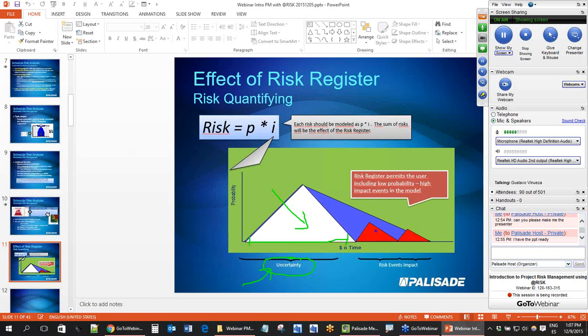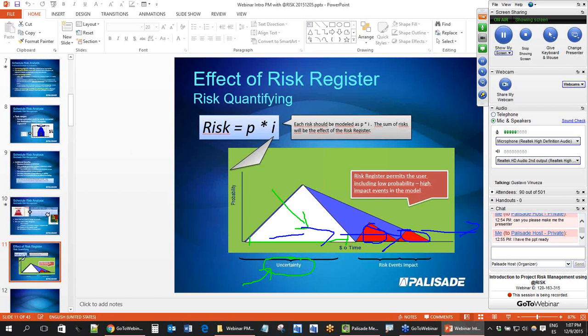But also you have a component which is represented here by these red triangles. And these components are the risk occurrences. Risks in this case are very low probability but high impact events that could happen and could affect the duration of the task. What happens if, for example, you're doing the foundation of a house and then you find some archaeological treasure, or you find some water pipe or a gas pipe that was not in the blueprints? So you will have to stop, and then the duration is going to go to the right. It's going to take longer and longer.